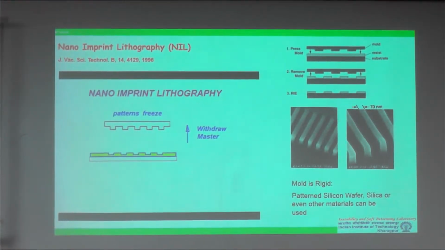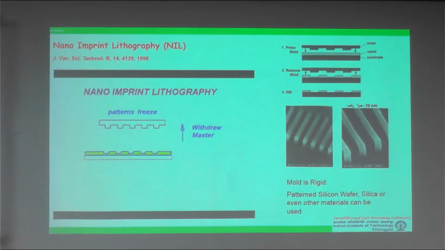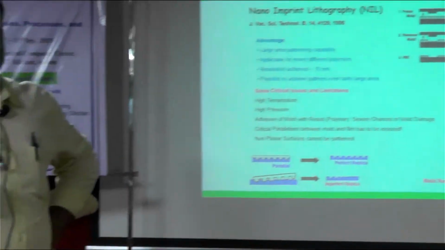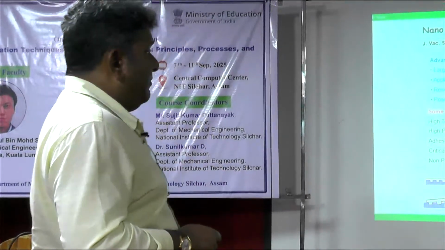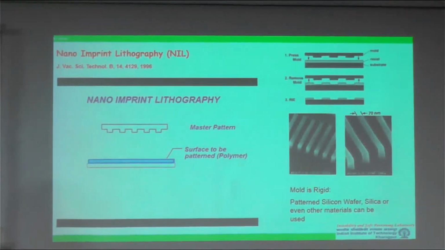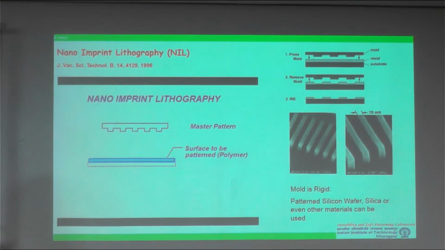But here is another technique by which you can create a negative replica. Again, that is a very important thing: a negative replica of the original pattern on a glassy polymeric material. So there are certain advantages, as we have already seen. This works for a large number of materials, not limited to either photoresist or Sylgard or whatever. But there are some limitations and critical issues. So we have to use high temperature, and more importantly, we have to use high pressure, because when you saw the video running, you must have noticed, maybe let me run it once.